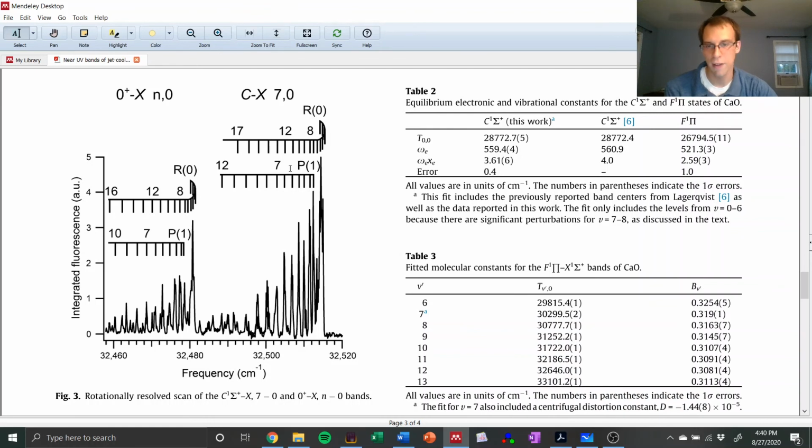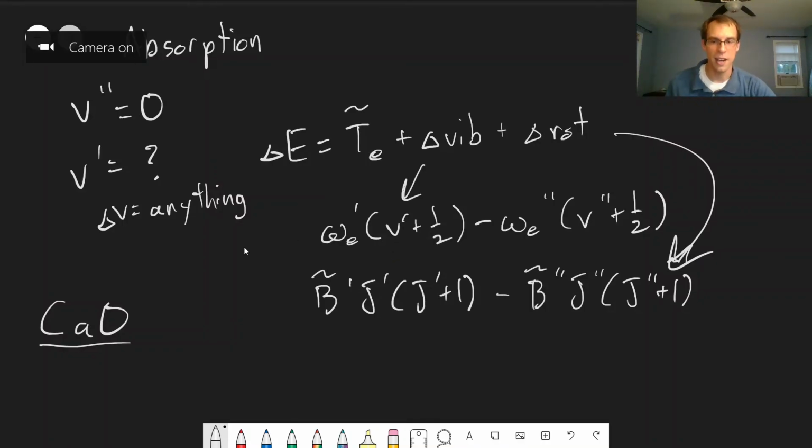These are the different J values, and we have R and P branches, just like we did when we observed HCl. The difference here is that the molecule changes in bond length so much that the R branch lines actually turn around and go along with the P branch lines. So they don't spread out in two separate branches. They overlap each other, but we're still able to assign them. And from that, we can find out more about the bond lengths and what's happening as the molecule gets excited to different excited states. So this is an example of how we can apply these differences in energy to actual experimental data.